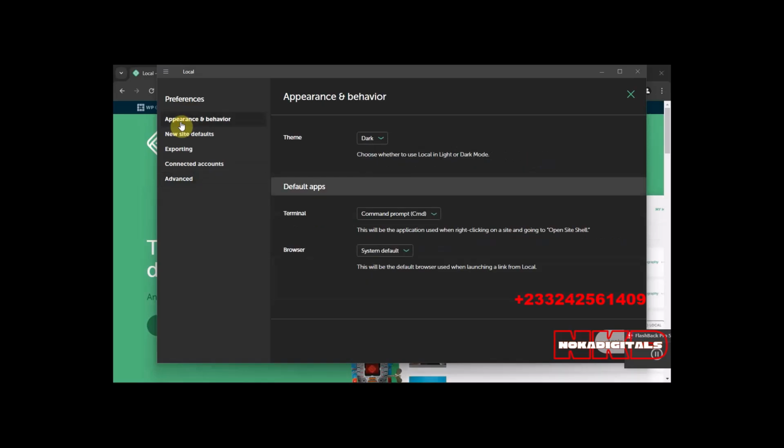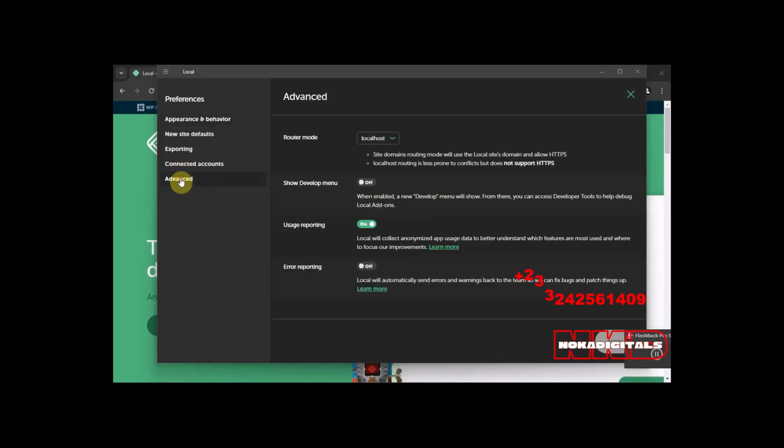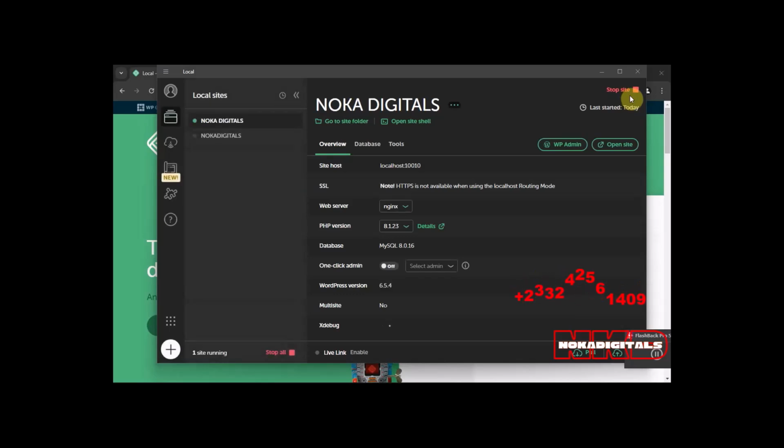What else? Okay, since we are done, you close this. Now I did some changes. Sometimes, because you change your email address and other stuff, you see "fix this error." Click on that one to fix it for you. Mine did not show. I don't know, because I've already installed this one. That's why I'm having that.